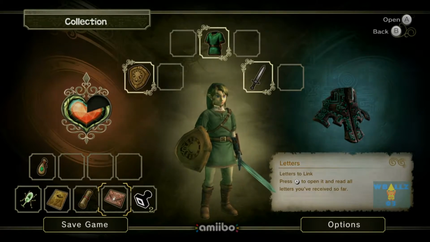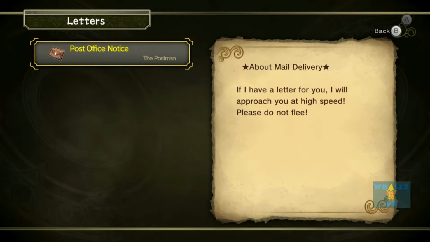And here's our letters. Post office notice. If I have a letter for you, I will approach you at high speed. Please do not flee.